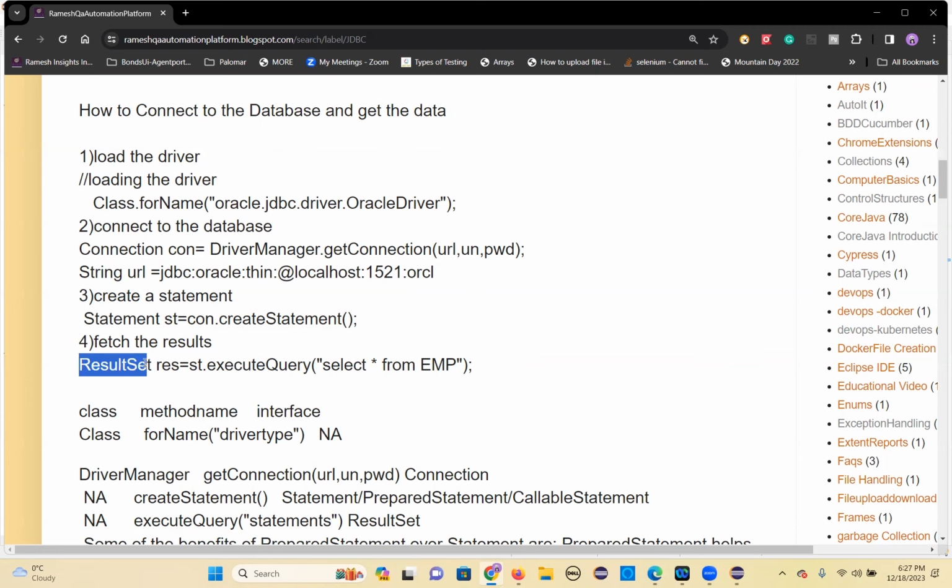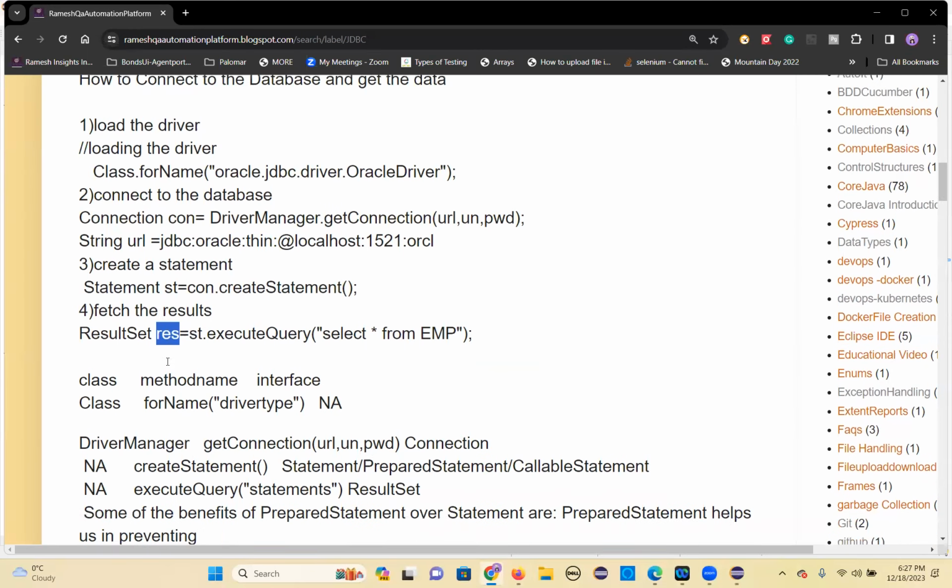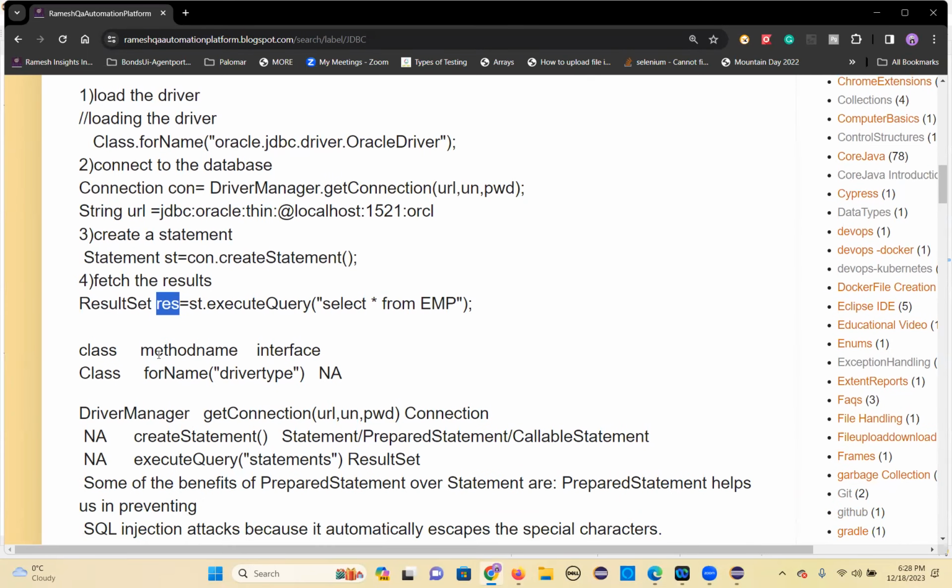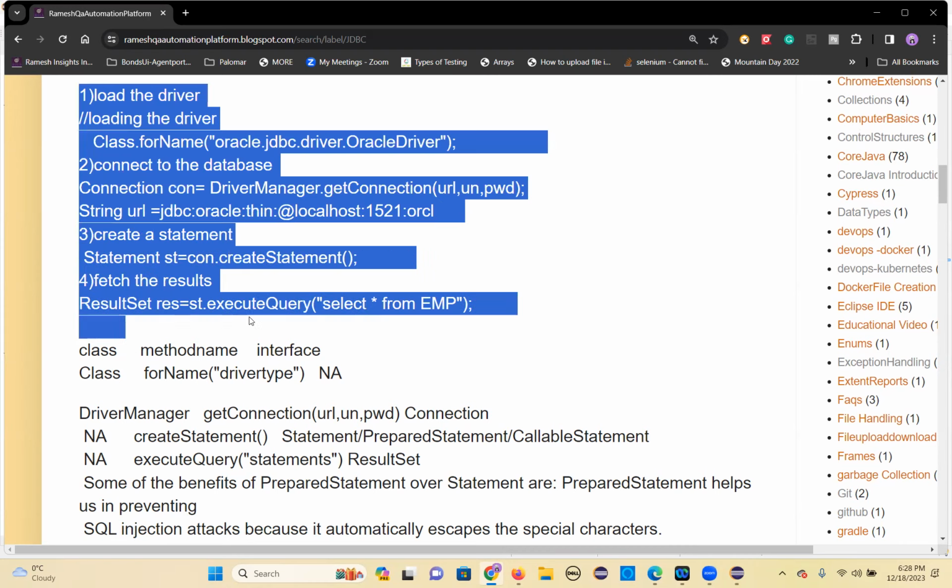So the ResultSet interface, res variable equal to statement object dot executeQuery, and you give your SQL queries. Then from this table it will fetch the data and store it in this res variable. Now you got the data from the database, so you have to take a decision. You can refine your data, whatever data you want, from this ResultSet object. So these are the 4 steps you will follow.